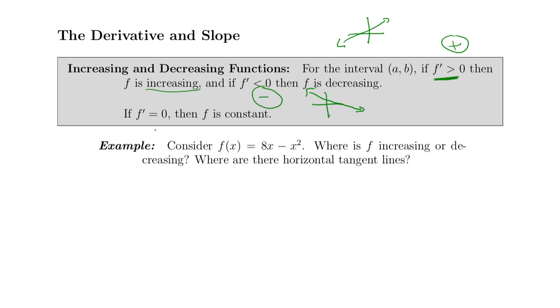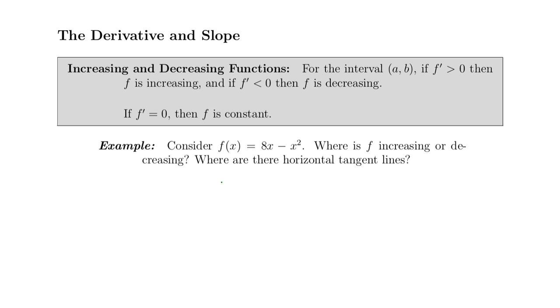If the derivative is equal to 0 on the whole interval, that means the slopes are equal to 0 for all the x values on that interval, meaning at every point you've got a horizontal tangent line. So really what we'll notice is that the graph is a horizontal line. It's constant. So this little theorem just kind of shores up our connections that we've normally made between positive slopes and negative slopes with a function being increasing and decreasing.